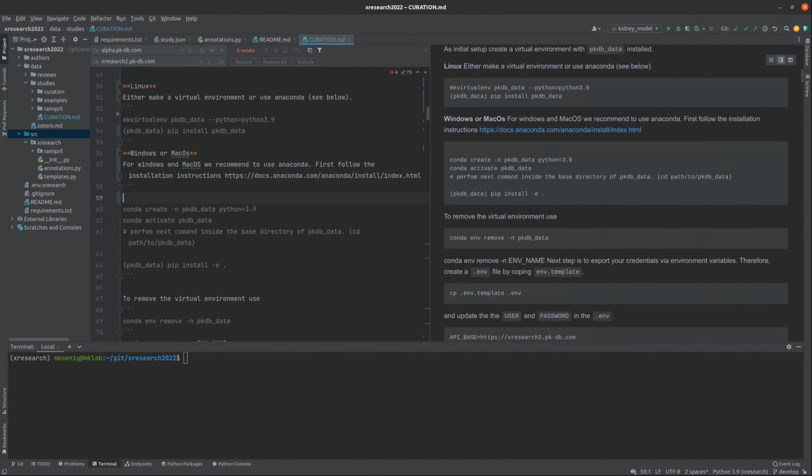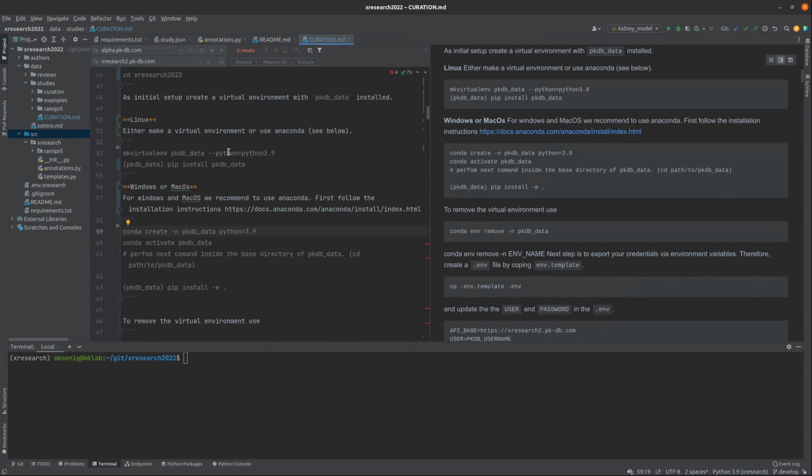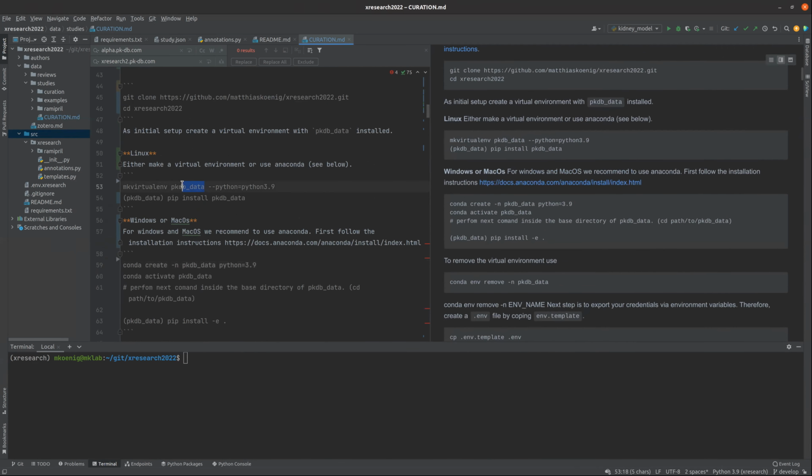Okay, and then you can create this environment with conda create. Our environments are just called XResearch, so I have to update the environment names here. And in this XResearch environment, you install the PKDB data.